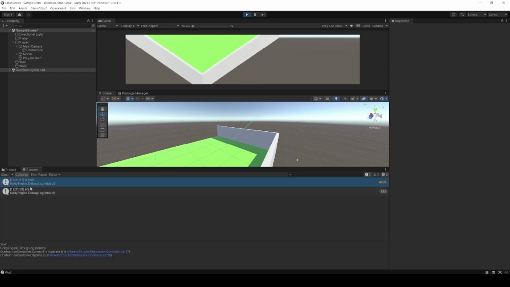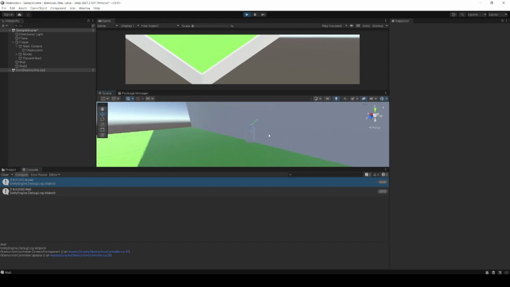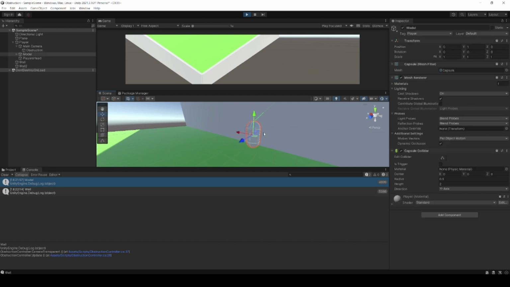And you'll see here, it says wall. Of course, it also detected the model, because it hit the player's head by a tiny shot.